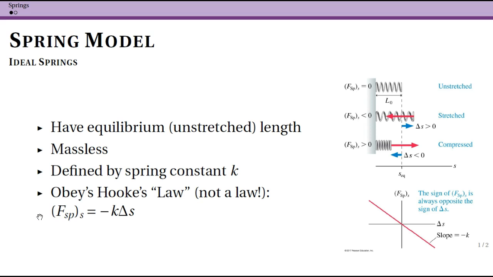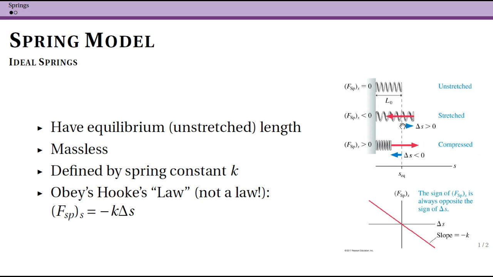The idea is that the spring force in direction s, where again this could be x or y or some general direction, is negative the spring constant k times delta s. And this delta s has a very specific meaning here. This is how the spring length has been changed from the unstretched or equilibrium length. So this is important to think through. If we have a positive delta s, that corresponds to our spring being stretched. If we have a negative delta s, that corresponds to our spring being compressed.